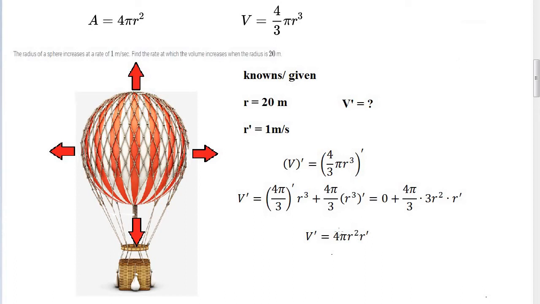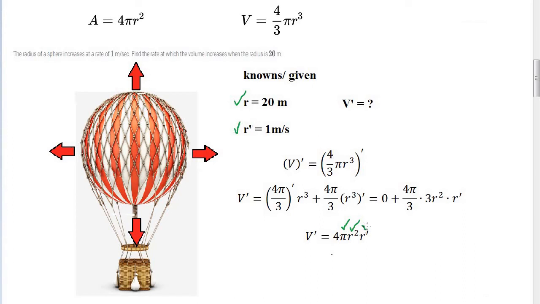Now let's put check marks next to everything that we know. Do we know the value of pi? Well, you bet we do, right? That's a check. Do we know the value of r, at which we are asked to figure out the value of V prime? Well, surely we do, right here. r is going to equal 20. We merely have to plug it in. Do we know the value of r prime? Yes, we absolutely do. It's right here.